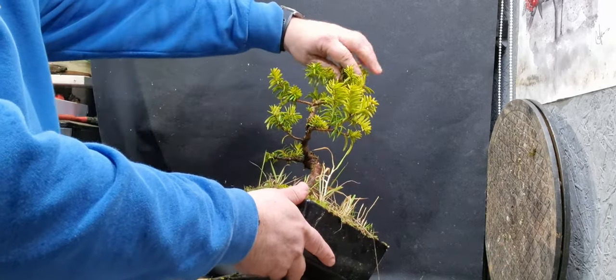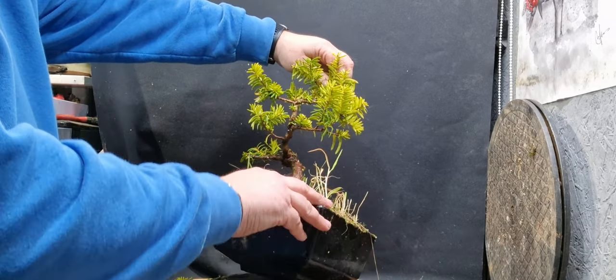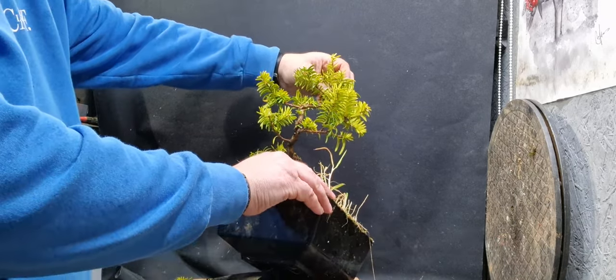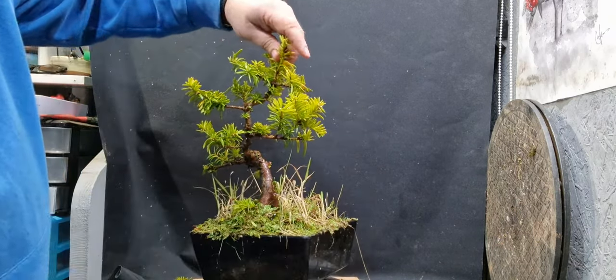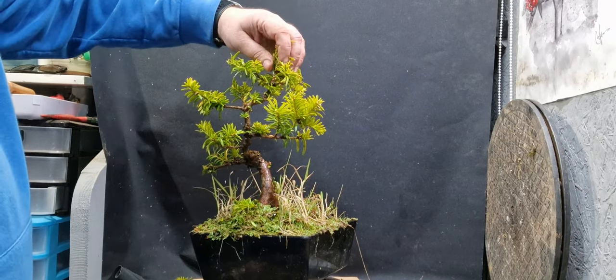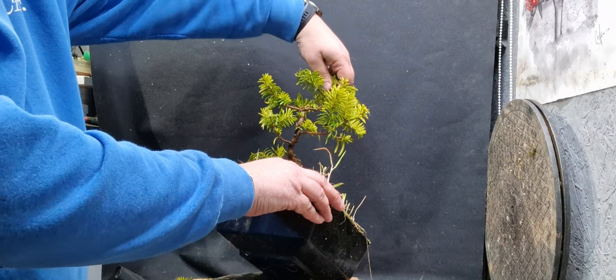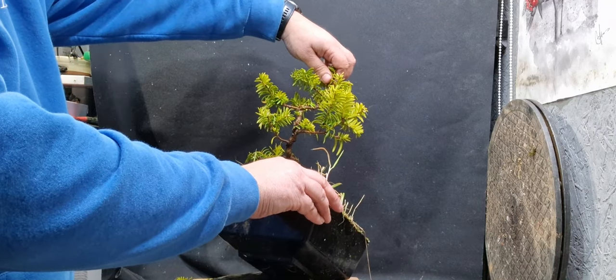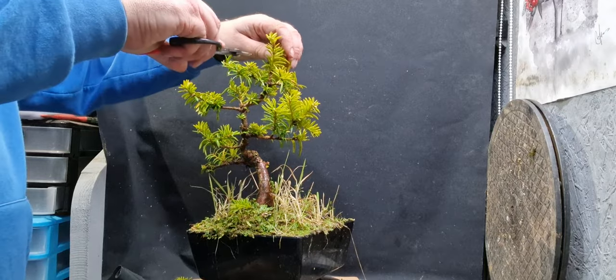The other two will keep filling - one fills from my shed roof and the other one fills from a large shelf I built with bonsai on it, so when I water from it all the water runs back into the pot again. I don't know about this tree, I'm not liking it.